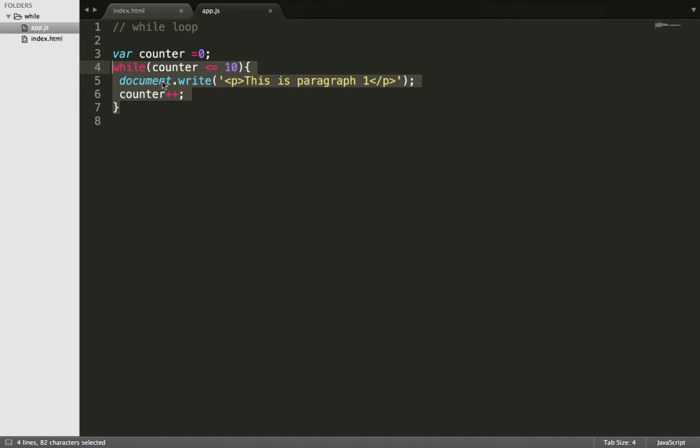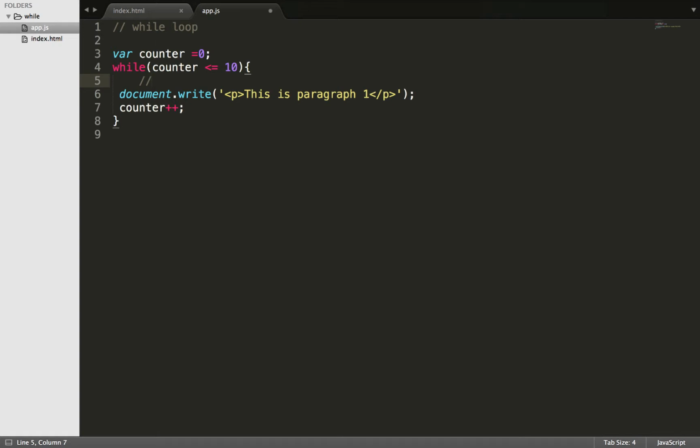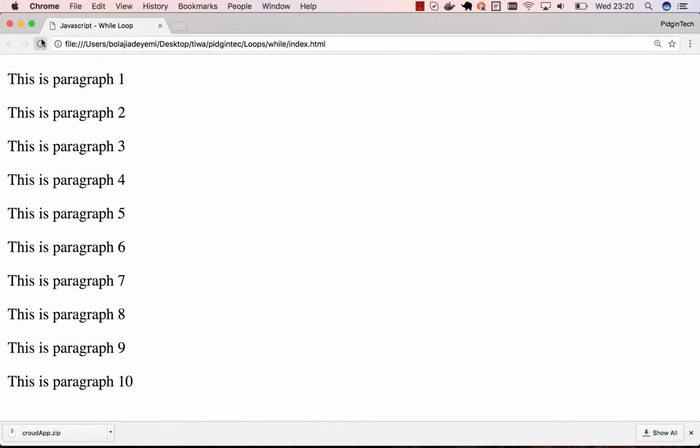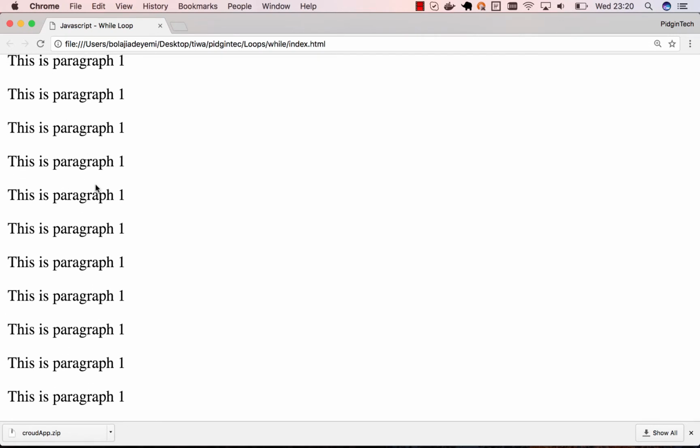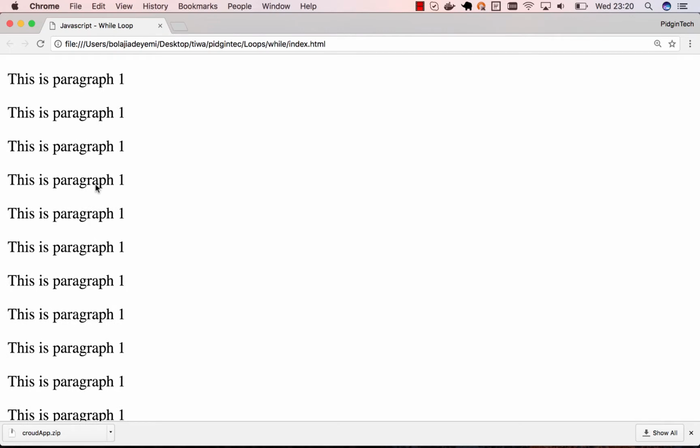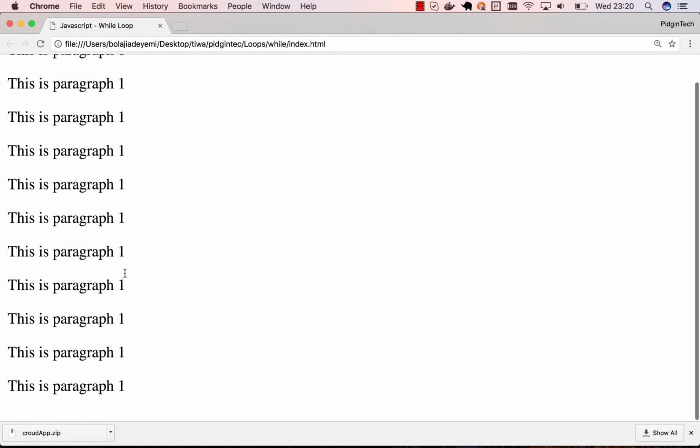And when this loop runs one time, that is called an iteration. I just put that as a comment here: one run of the loop is one iteration. So let's see what we get in the browser. If I refresh, you see we get the same result, the same result, except this one just shows all the same number.